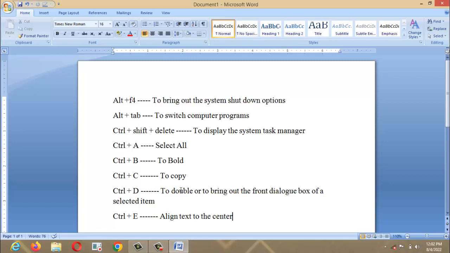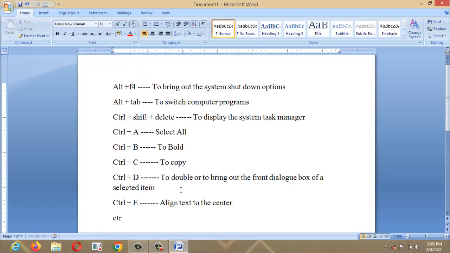Then Control plus F. Control plus F is to find.